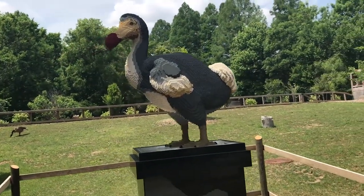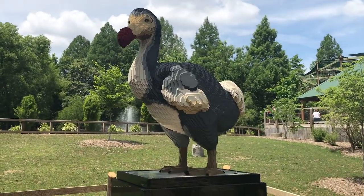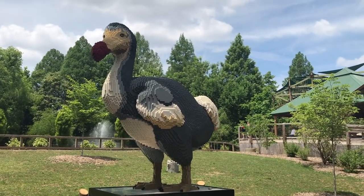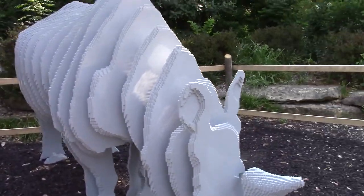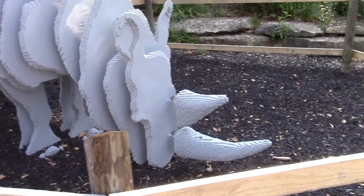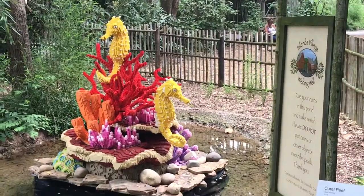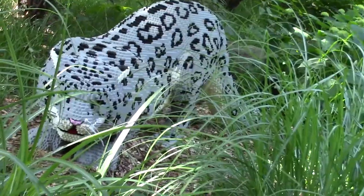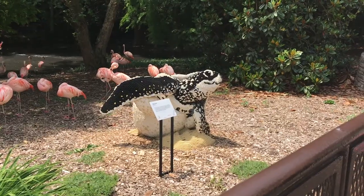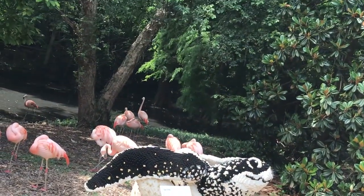Here's a Lego block of a dodo bird. I wonder how long it took to make that — 71,000 blocks. Everybody see this rhino? It's made out of a whole bunch of Lego blocks. Here's another Lego statue — 580 hours — it's a snow leopard. This is pretty cool. There's a turtle made out of Lego blocks. It's a baby turtle.